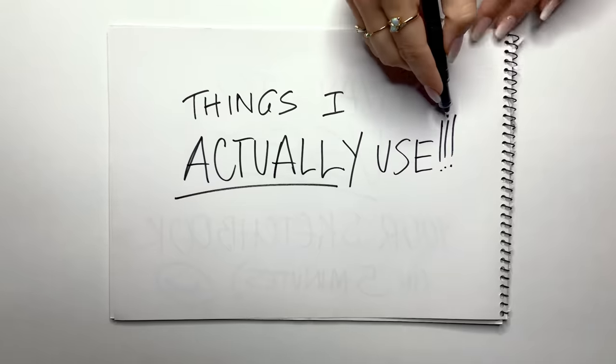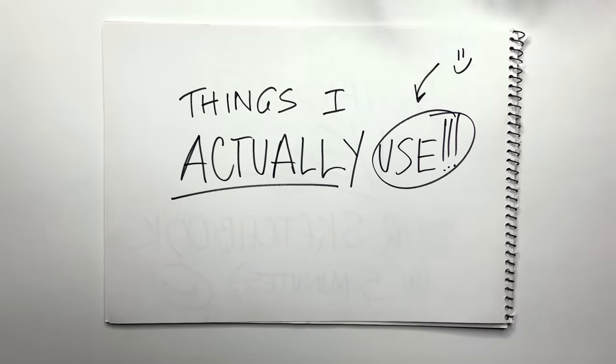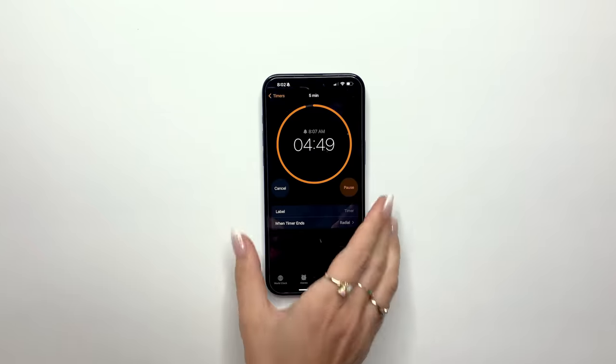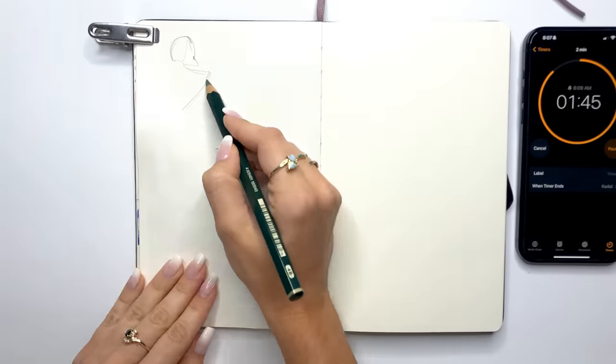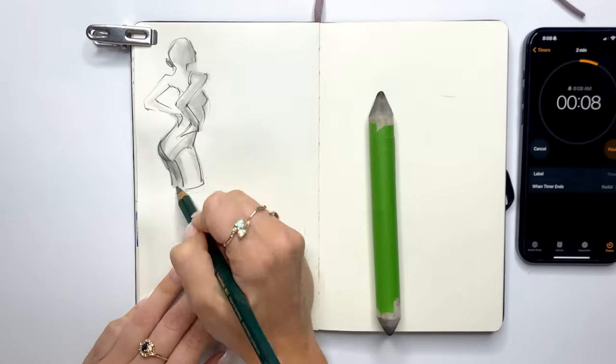5 ways to use your sketchbook, referring to the word use and not fill, to see the most benefit for us creatives. Kicking it off with something I like to call timer recliner, a great way to break into that blank page and let go of perfection while also building muscle memory. Just like in the gym when we build our muscles, this is a great core building exercise for drawing.